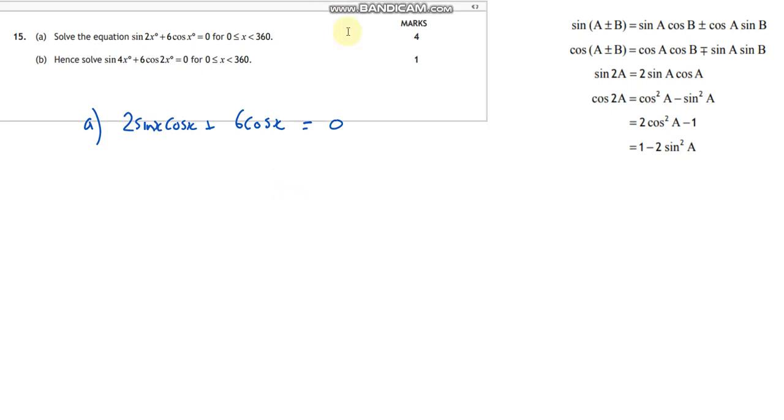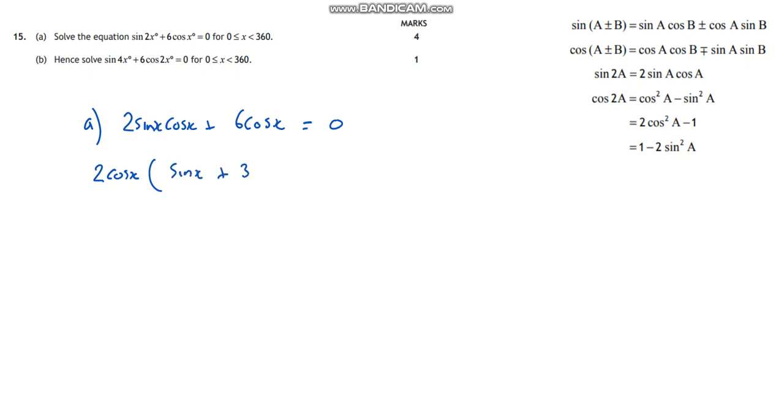And then you're thinking, well, how can I start to solve this? It's going to be a common factor. You can take out 2 cos x, and then you're going to end up with sine x plus 3. So it's either going to be this version or the trinomial. So when is 2 cos x equal to 0? 2 cos x, when does that give me 0? So let's think about it. I'll divide both sides by 2 in a wee sec.